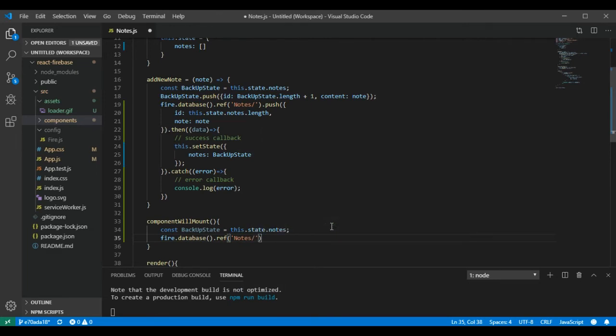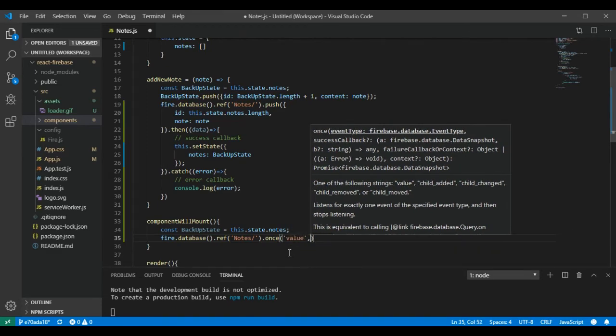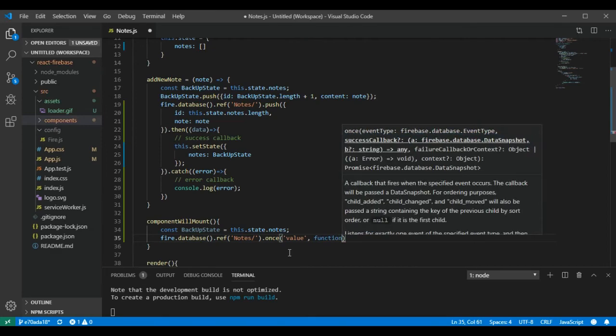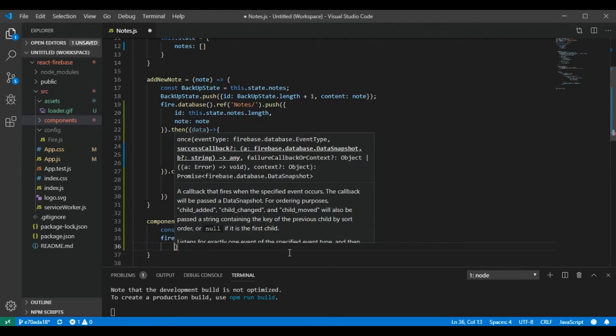And then here we will have once, just because we get this data once every time we refresh the whole application. So we take it just once. We don't re-render this data every time componentWillMount is called. So we have once, and then here we get the value, and here we have a function, and this function is taking a snapshot.